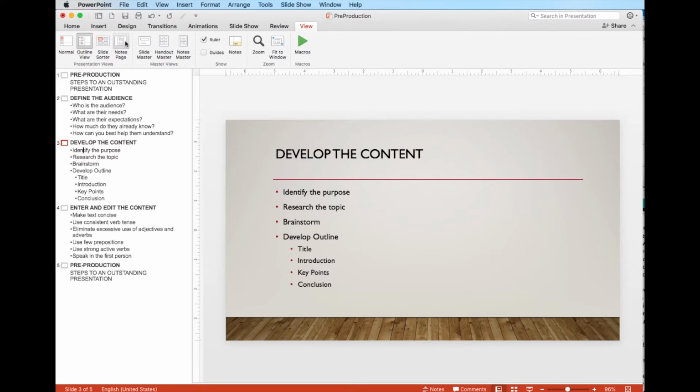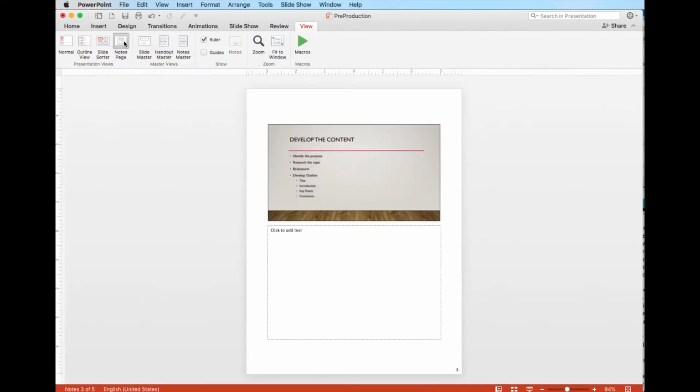There is also a notes page, and we're going to click on the notes page, and this is where you can go slide by slide and you can add content. These are the notes that don't show during your slideshow. They are mainly for you. They might be notes that you want to hand out to the audience as a handout, but these are the background notes. This is what is meant for you.